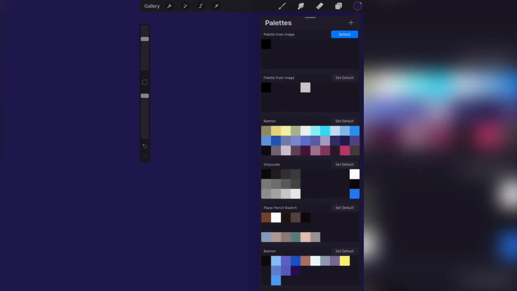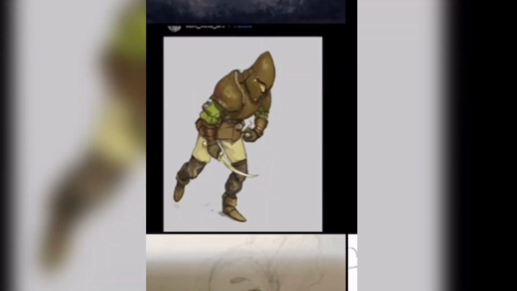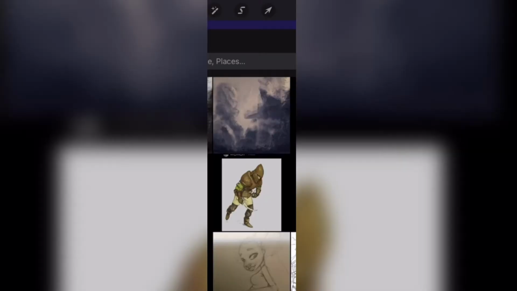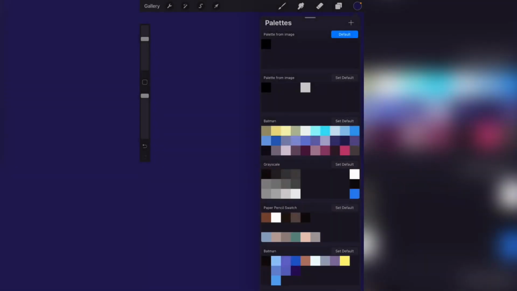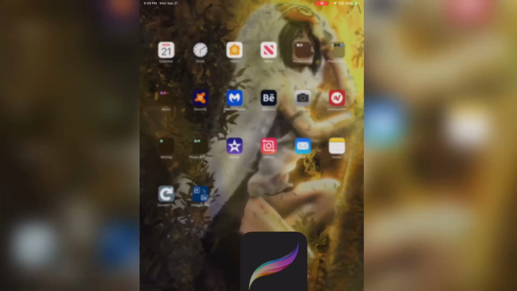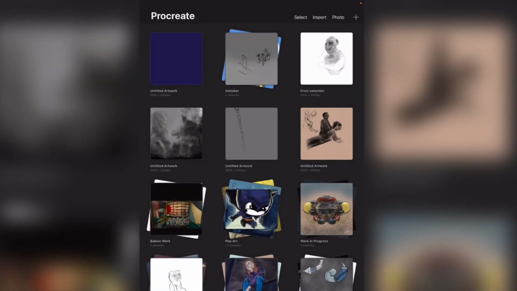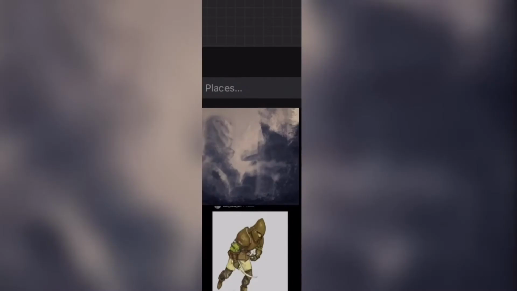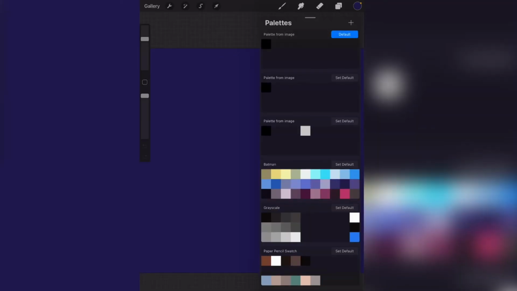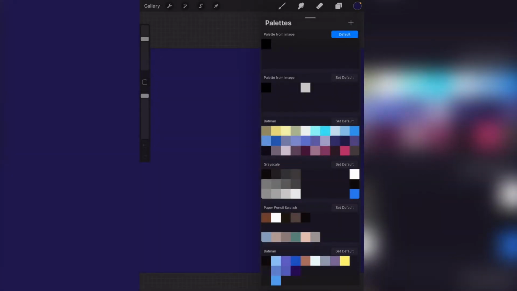So you're supposed to hit the plus button, which I'm pressing now. I'm trying to use my finger because the pencil tapping is really loud. But you can choose from your photos, and I select the photo, and all I'm getting now is this blank palette. I don't know if I need to restart Procreate, so I can try that right now. I'm gonna reopen Procreate, and let's try this again. And again, it's not making the palette like it's supposed to.